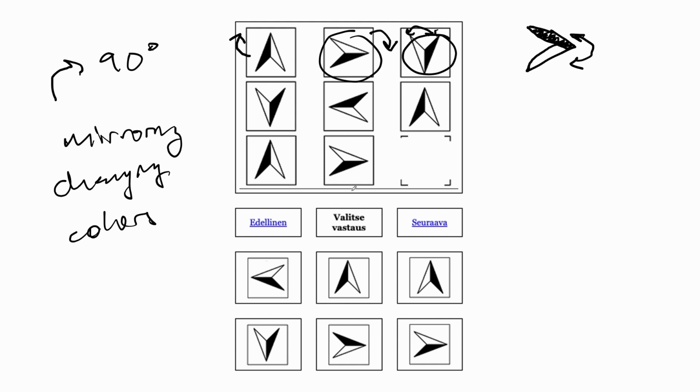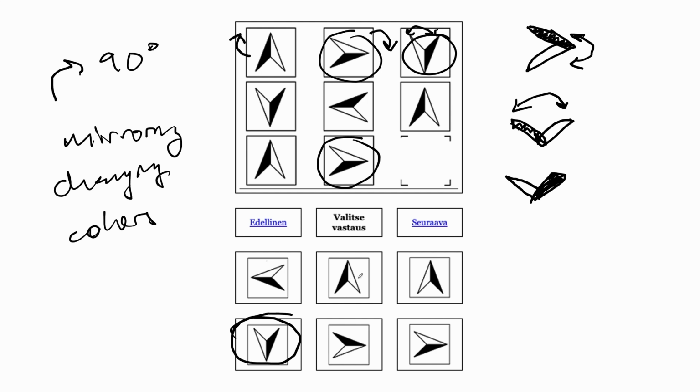So we can skip the second row, it's the same thing. Let's start with this one. So if we follow the same algorithm, we rotate this figure 90 degrees, we will get something like this. And then we change the colors, or we mirror it horizontally. Then we will get, this one will be black, right? And this one will be white. Yep. All right, enough for drawing. And the only one that corresponds to that one is this one. So again, rotation 90 degrees, and then you just change the colors or mirror it. So this one is the correct one. Next one.